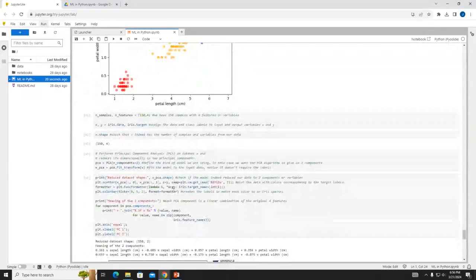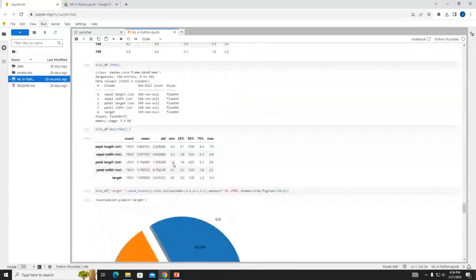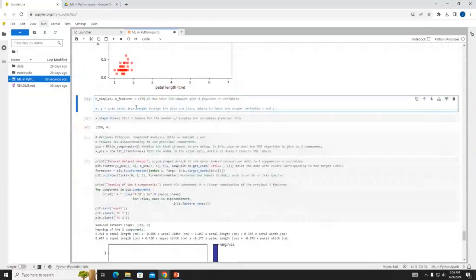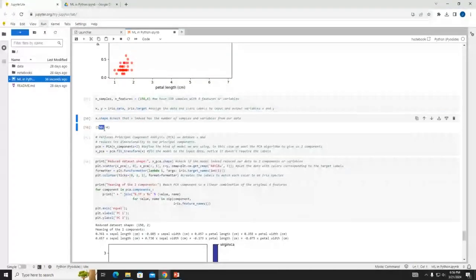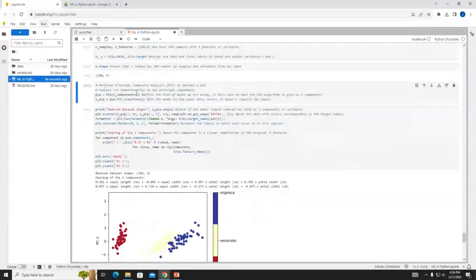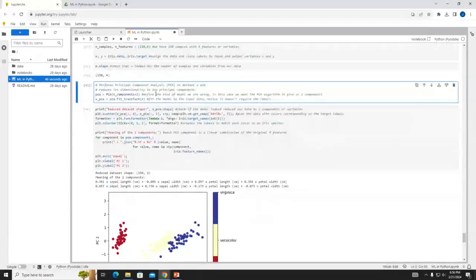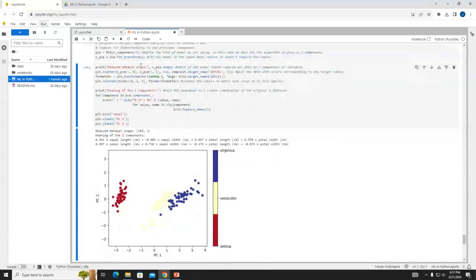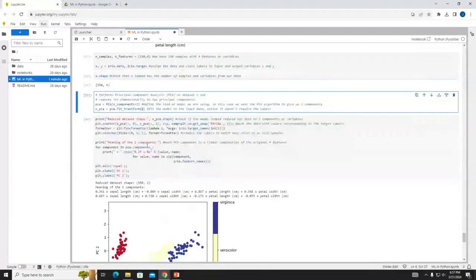What we're going to do here, let's see, did I run all of this? I'm going to run. Okay. So taking a look, we have 150 data points with 4 variables. We want to squish that down into 2 variables, right? So we're going to use this method, principal component analysis, which basically gives you 2 components. In this case, we're asking for 2, right? It's going to give me 2 components that encapsulate the information that is captured by the 4 variables that we have, right? So we're going to train this model on our input data. Again, notice we're just giving it input data. We don't care about the outputs. The model doesn't need to know the outputs. We're just giving it input data, and we're asking it to give us 2 components.